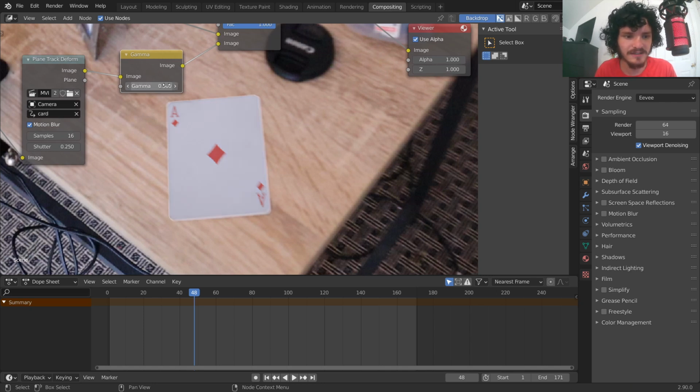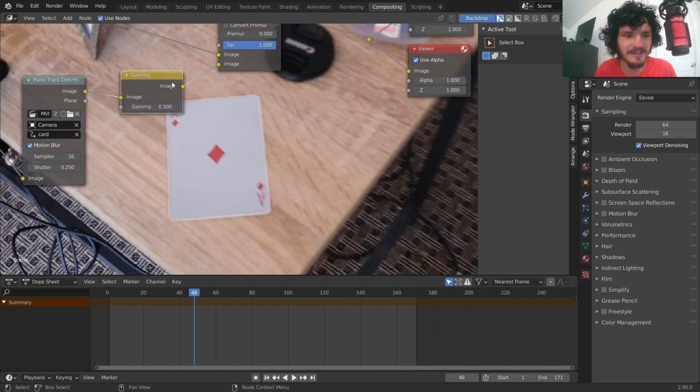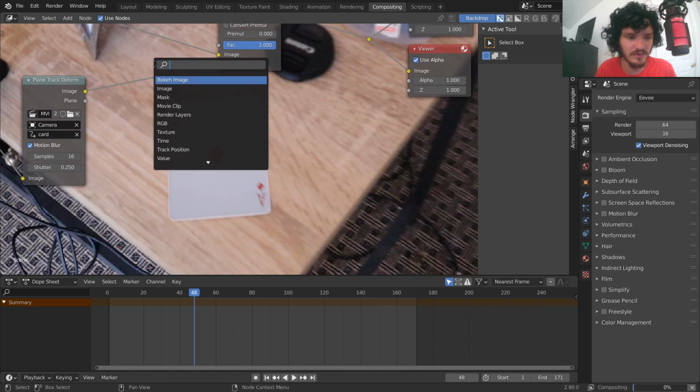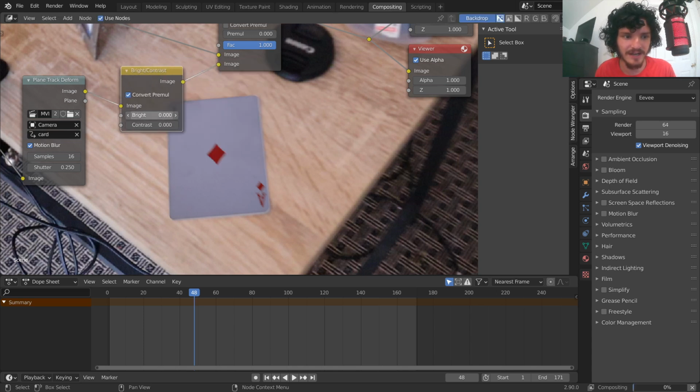And we want the white to match, and in some sense, maybe this isn't the best node to use. You can also use, and I'm probably going to stick with gamma, but you can also use brightness and contrast, which is basically like gain. I think 5 is way too much. Maybe not. You just want to change the brightness until it's matching, and then you could add some contrast to bring back that red.